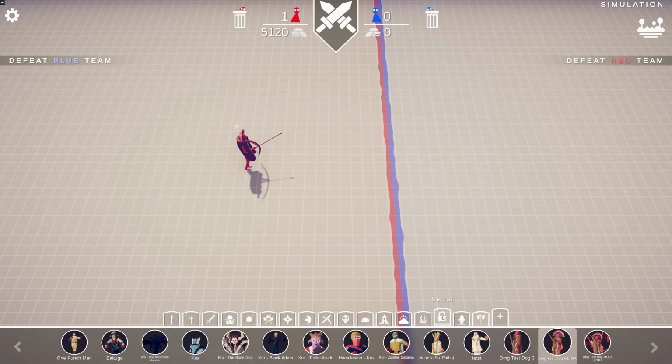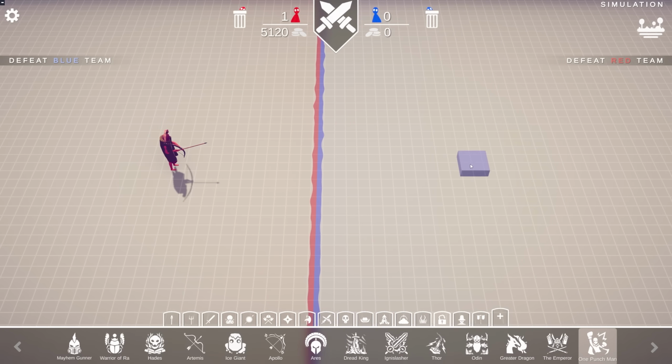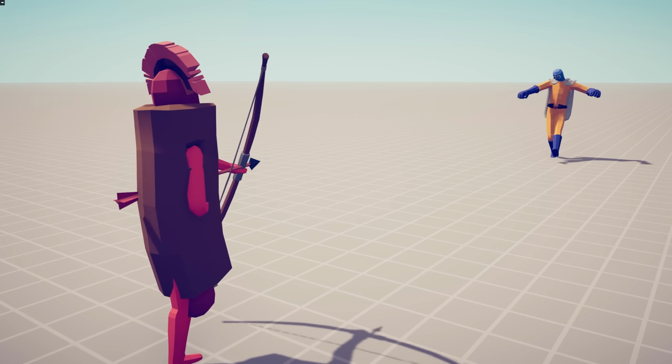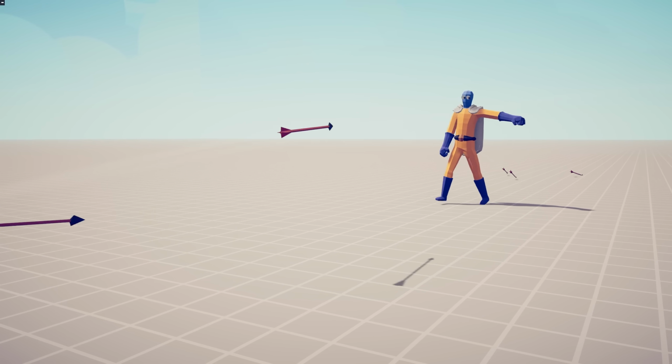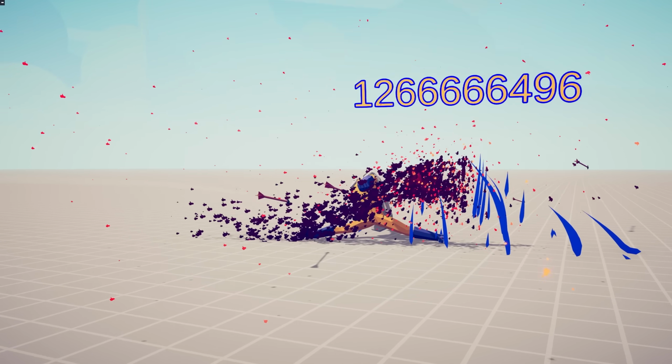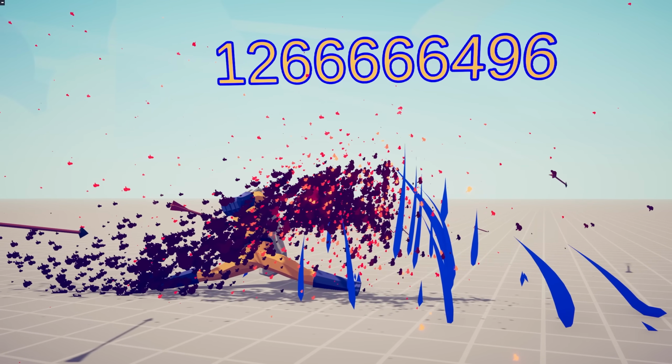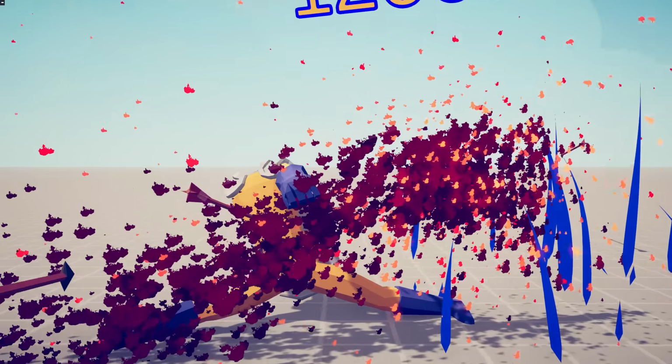Bring him closer. Get Saitama. He needs to be close enough to not use super serious punch. And one of these arrows has to hit. One of them. Anyone needs to hit. There! We did it! We hit Saitama for 1.2 billion damage. We actually pulled it off.